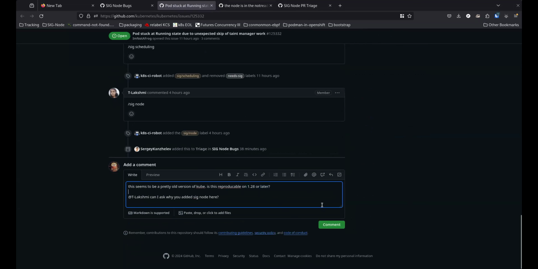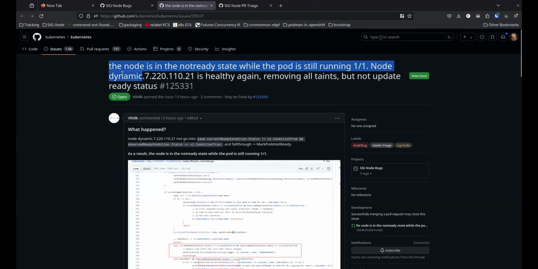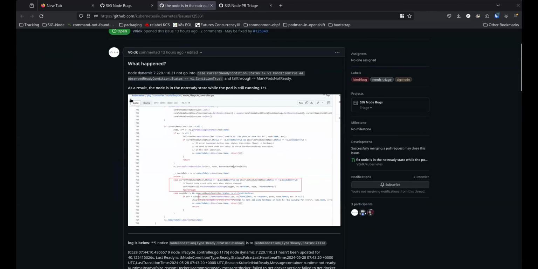Where did this go now? The node is in the not ready state while the pod is still running. The address is healthy again. Removing all taints, but not. Okay, this is kind of hard to follow.